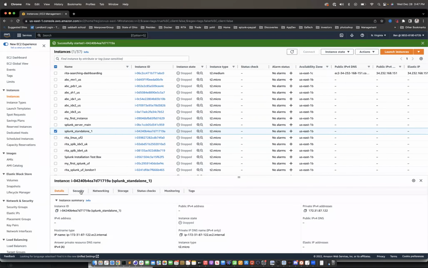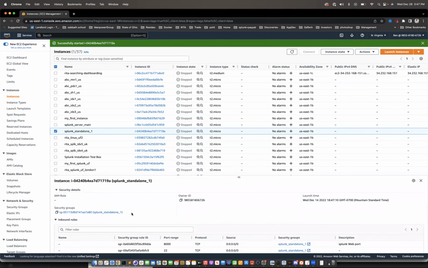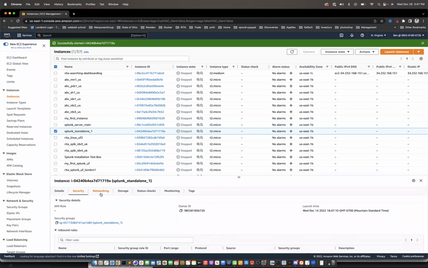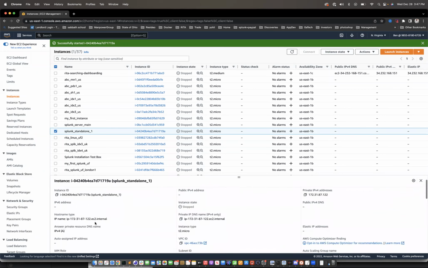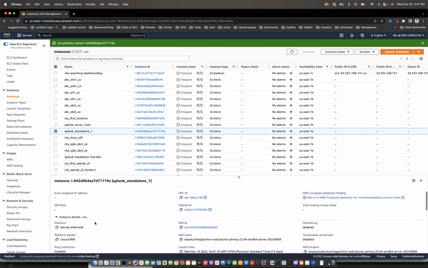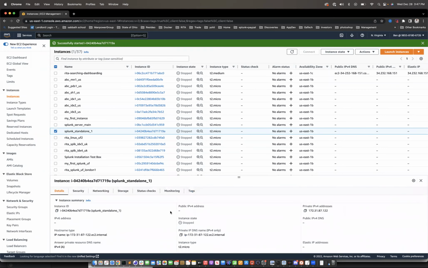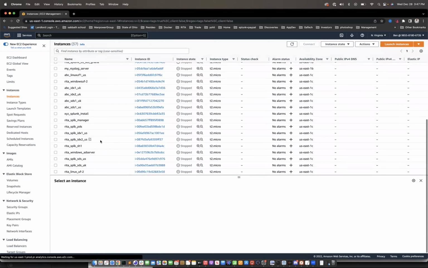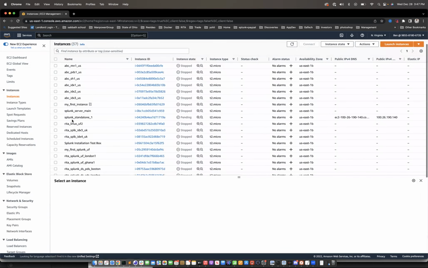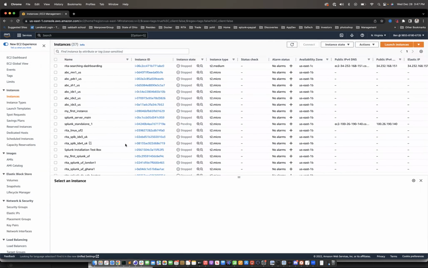Let me make sure I do have the security key for this. Hopefully I do have the PEM keys to use for this. If that doesn't work, I do have another server for sure that I do have the PEM keys for, so we could use that too.